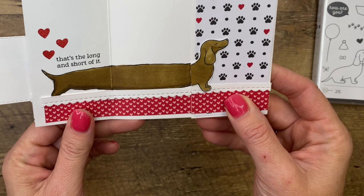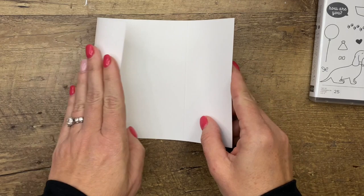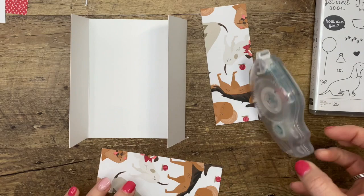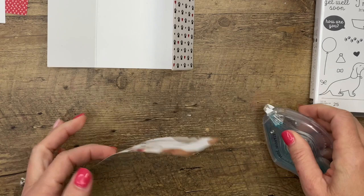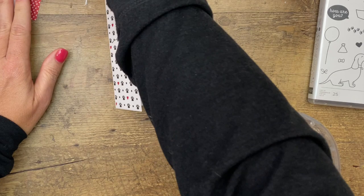It's going to take a little bit of freehanding - I know he's not perfect but I still think he's pretty darn cute. Let's get started. I've taken a five and a half by eight and a half piece of cardstock and scored it at two and an eighth on both sides. I've got some designer series paper - this is the Playful Pets designer series paper - and I'm just going to put it on here with my stamp and seal. All the measurements you need for this card are over on my blog; you can click the link here on YouTube and it'll take you over to a post that was originally a Facebook Live and has two other hot dog projects there.